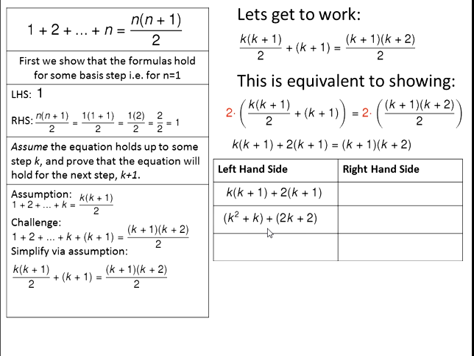The parentheses aren't doing anything for me now. I can just get rid of the parentheses. And again, I haven't done anything nifty. I just got rid of the parentheses. And I combine my terms. I can combine, I have 1k here. I have 2ks here. So I have 3ks total. So my left-hand side, through some distribution and simplification, works out to k squared plus 3k plus 2. What's my right-hand side do?